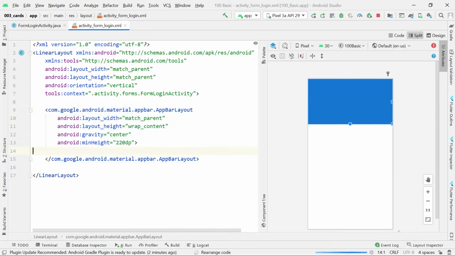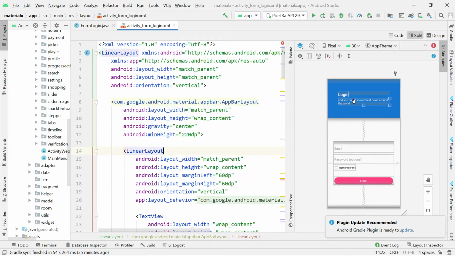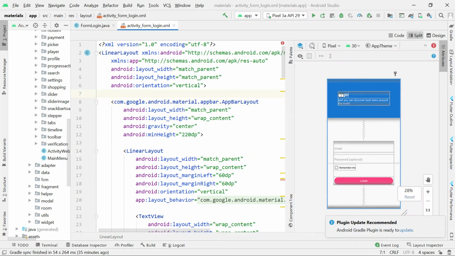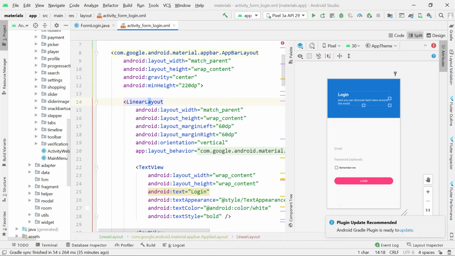Simple. Okay, so after doing that, we'll proceed to this section where there is the word login, and then the description. So here is where your users will come, and you tell them the reason why they should log in. It is just a simple linear layout. I'll copy it and I'm going to explain it step by step.